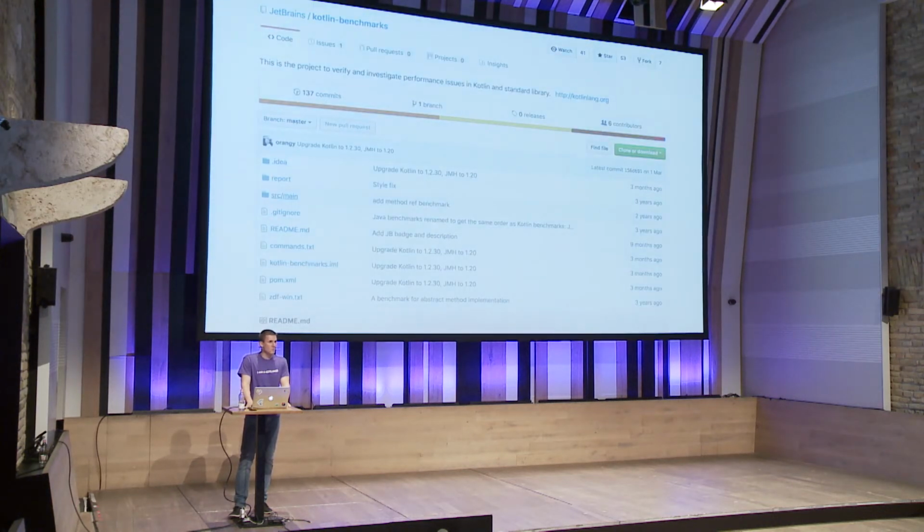If you Google for Kotlin plus benchmark, you will quickly bump into this repo. It is maintained by JetBrains, and this repo should benchmark the Kotlin language features and the Kotlin standard library. Most of the benchmarks are highly specialized.